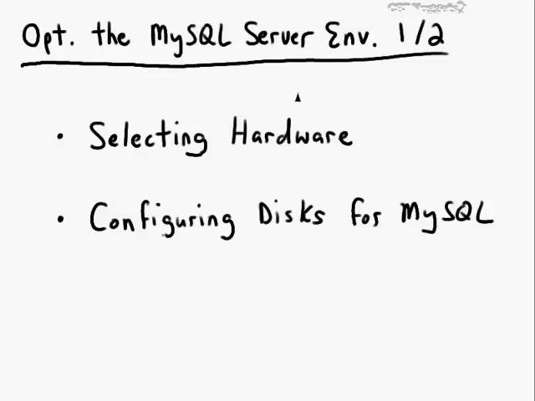Optimizing the MySQL server environment, part 1 of 2. In this nugget, we take a look at the physical subsystems of your MySQL servers and provide some handy tips from the MySQL certification team in terms of what hardware is best optimized or best suggested for a typical MySQL server software installation. Second part of this nugget, we'll look at the disk subsystem and the optimal configuration in terms of disk arrangement for, say, database files and log files.